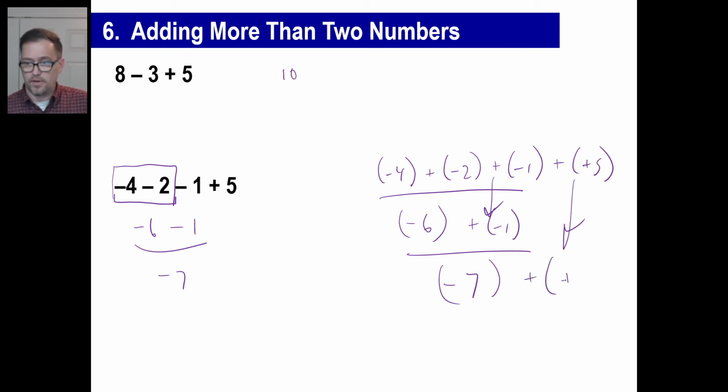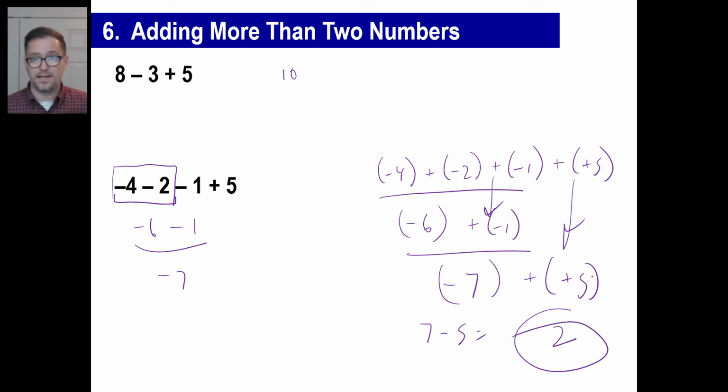Negative 7 plus positive 5, different signs, right? So we are taking the absolute values, which is 7 and 5, and subtracting, which gives us 2. Now, should the answer be a positive 2 or a negative 2? Negative, right? Because this is farther away from 0 than that, so that takes the weight of it and gives it the negative. Boom, there you go. And again, that's the same thing as saying negative 7 plus 5, same old thing.